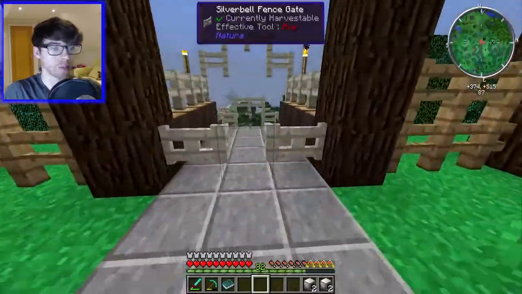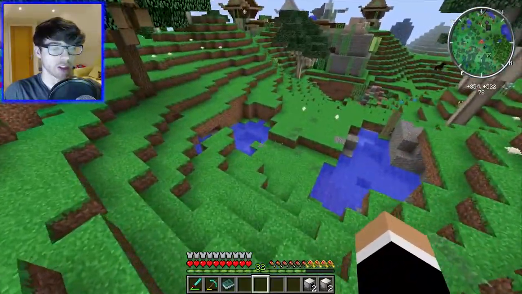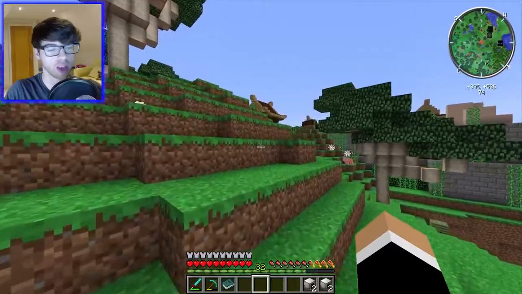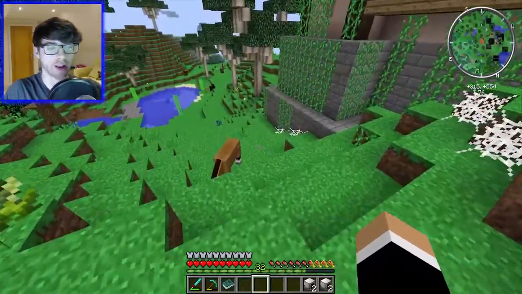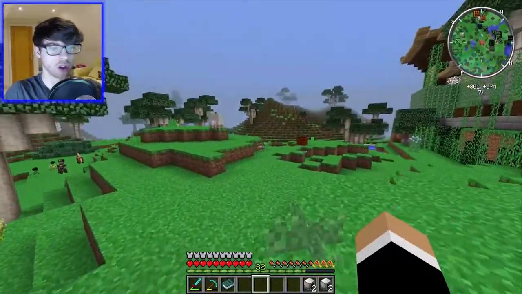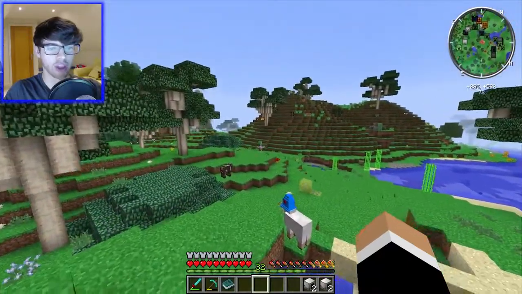Perfect. So, if you remember, there was, I don't actually know what it's called, some sort of tomb thing over in this direction, and it had two spawners in. So that is obviously where we're going to make our mob grinder slash slaughter factory thing, because it should, I mean, unless for some reason the mod makes it so less things spawn in.